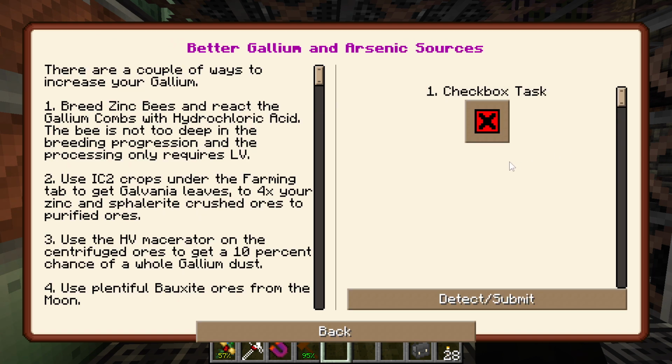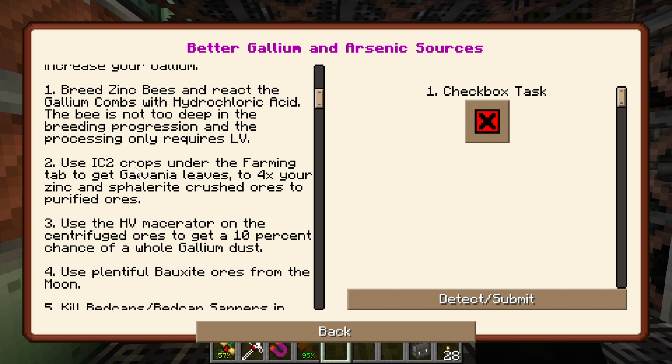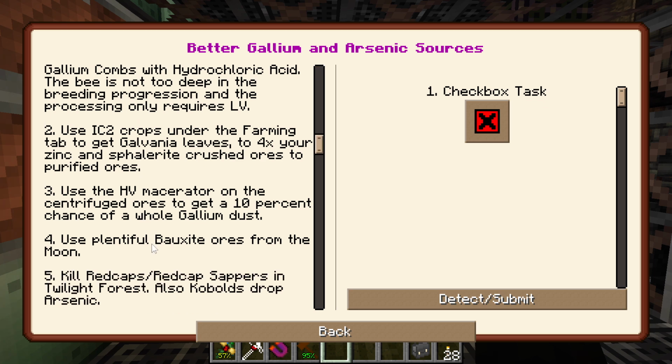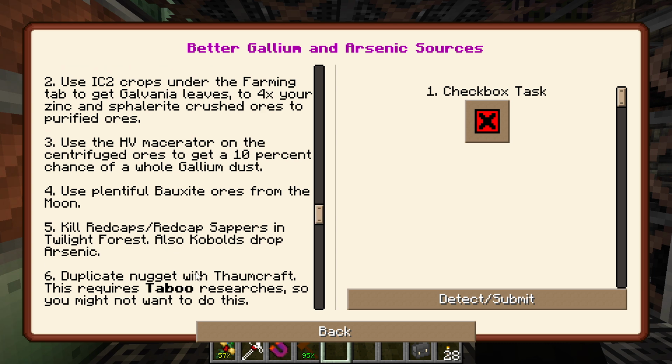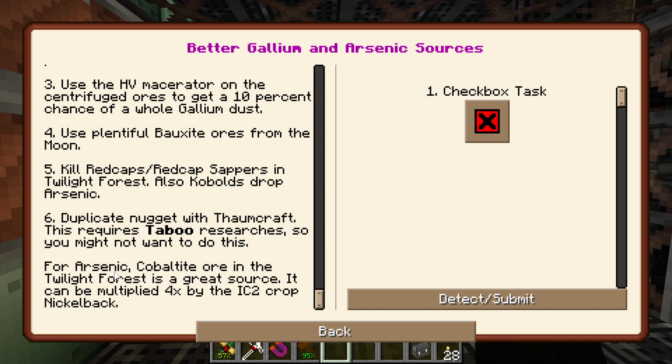Now what's... there are a couple of ways to increase gallium. Breed zinc bees. Breed any bees. Would we use icy crops to get galvana leaves? No, use HV macerator. Yeah, we haven't got HV. Plentiful bauxite ores from the moon. Okay. Kill red caps in the twilight. Oh, great, thank you. Twilight nugget with thorncraft. Duplicate nugget with thorncraft. For arsenic, cobalt ore in the twilight is a great source.